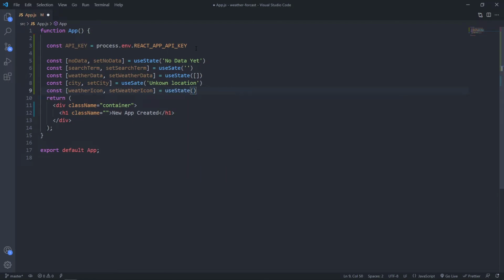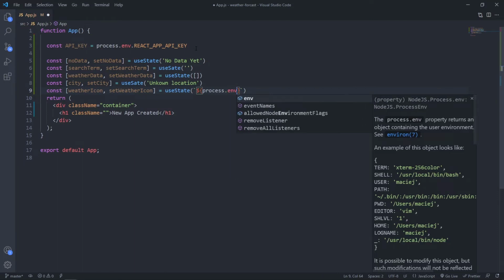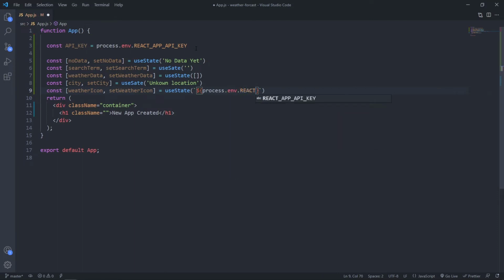And in here, what I'm going to do is use backticks and a dollar sign, and I'm going to pass through a variable called process.env, which is my environment, REACT_APP_ICON_URL.